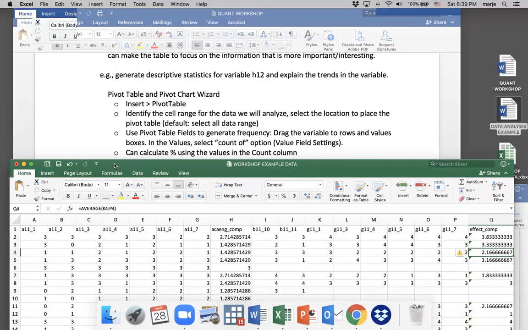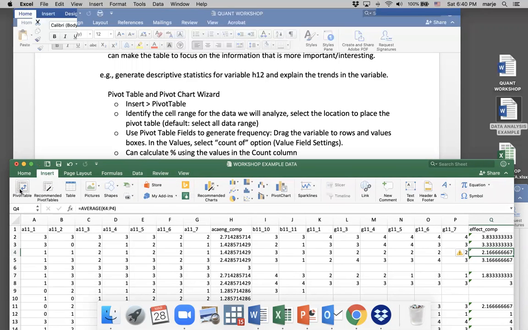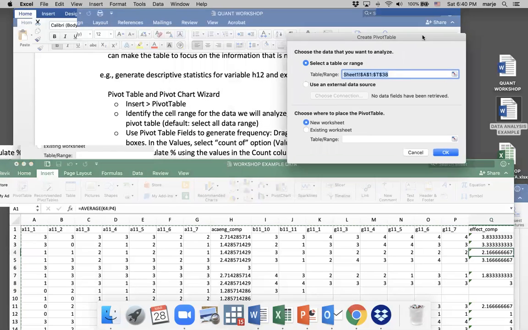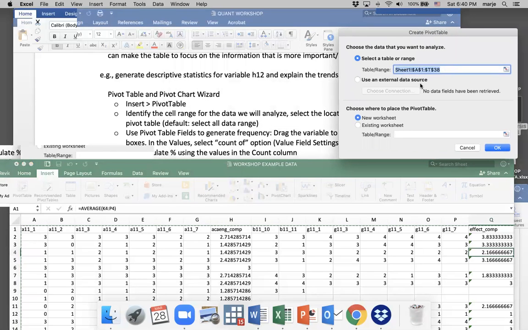So now let's go to Excel and look at how we can actually create a pivot table for this particular categorical variable. In Excel, we will go to Insert, and you will see the first option called pivot table. Let's select this one. It'll ask us to select the range where our data is contained.